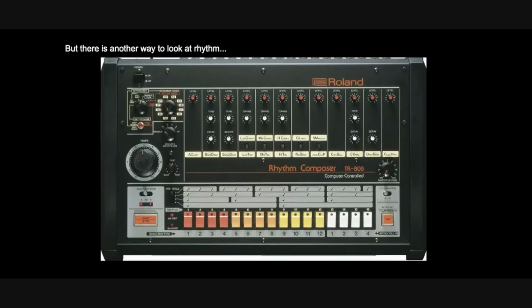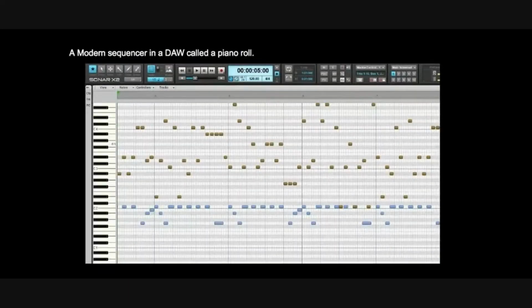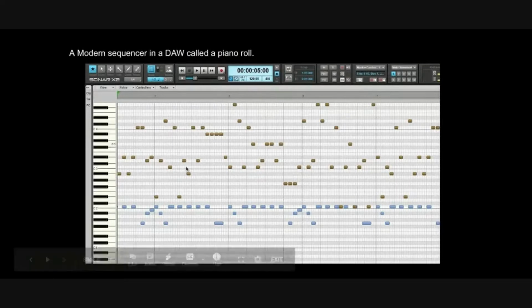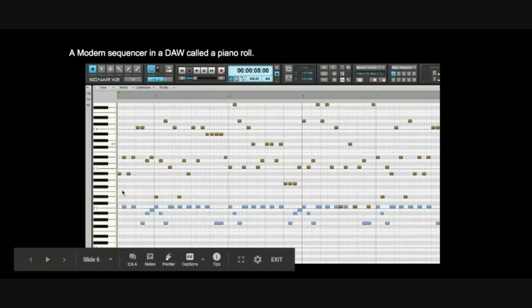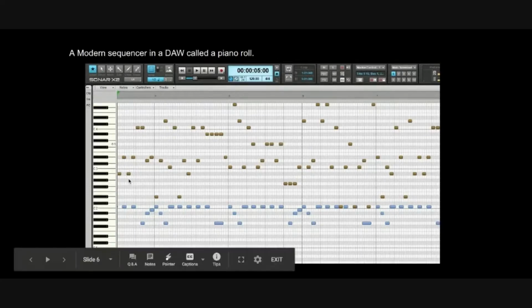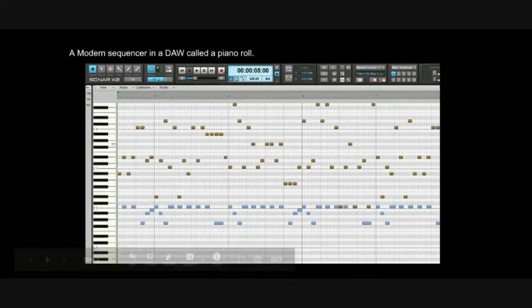Today, sequencers look a little bit different. This is what a sequencer in your DAW looks like. It's called a piano roll, and essentially it's the same thing. Each one of these keys is assigned to a sound. So it could be drums. This, I believe, is piano. I wouldn't want a drum beat that's that complicated. Well, maybe you do, I don't know. But each one of these dots represents a sound on the key, and then it takes place at a certain place in time as the scroll rolls along.